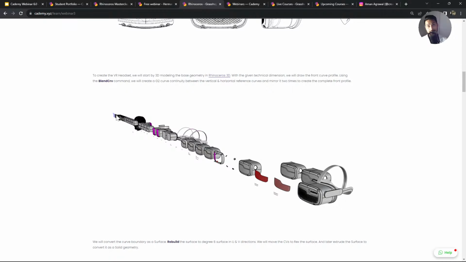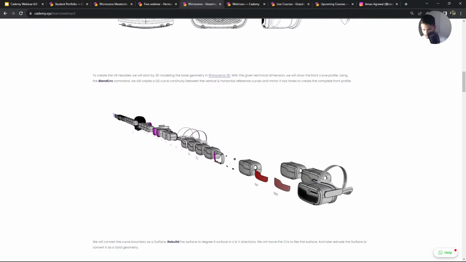Here you can see the entire set of steps. You work on a part, and once you make certain progress, you copy it, move it by a fixed distance, and then do the next steps. You work on it, copy it, and do the next step. You can maybe hide the previous steps if you don't want to see them, or if they're interfering with the viewport.